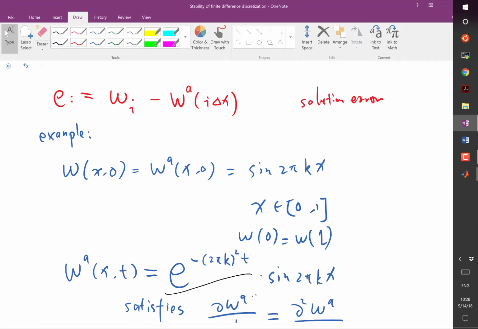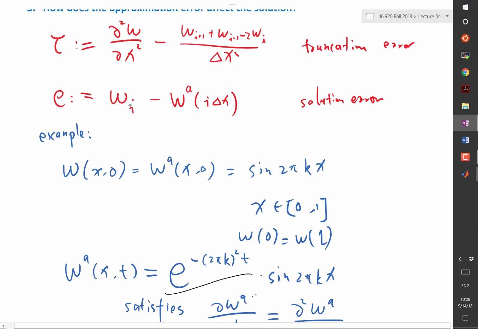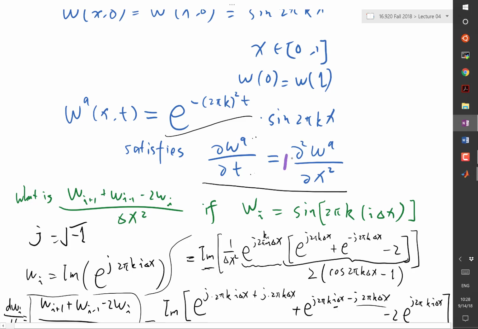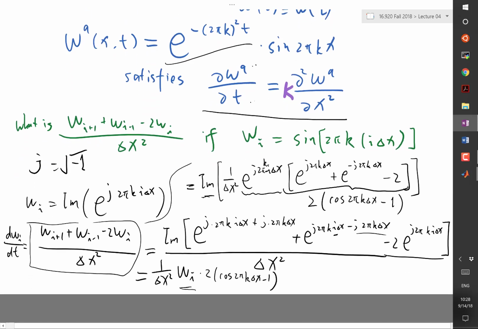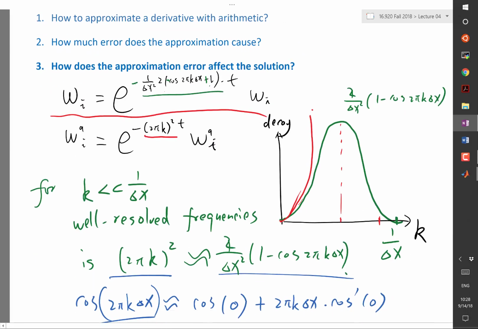So let me see what color I should use. Let's say purple. Okay, so if I introduce a kappa in this equation, what difference does it make? If I introduce a diffusion coefficient in this equation, I would have a kappa over here, and a kappa over here, and a kappa over here, right? So basically the exponential decay coefficient is going to have a kappa on top of it.